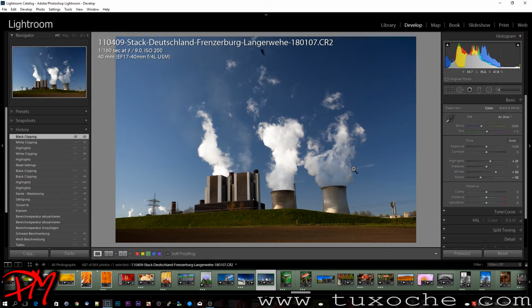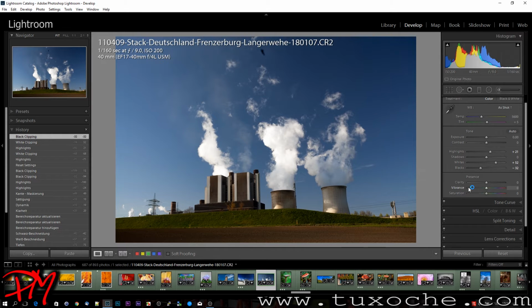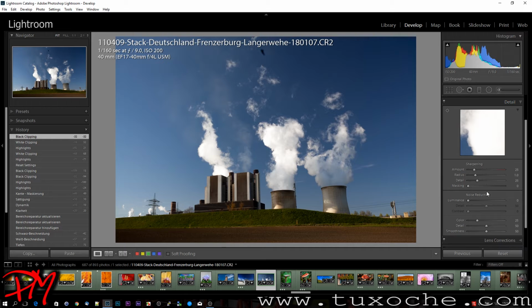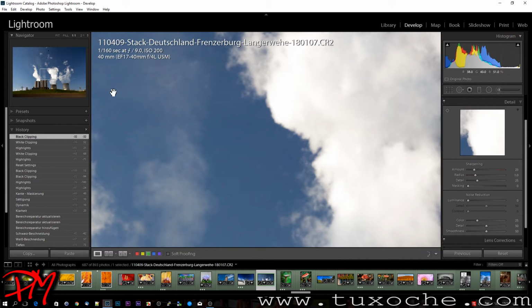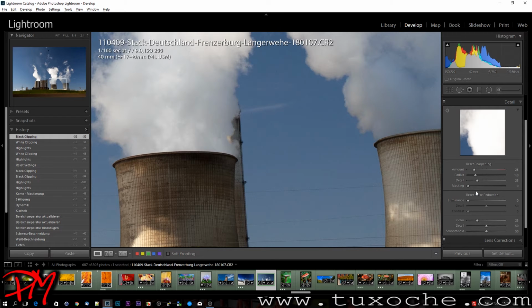The next thing you probably already used is detail. Okay, we go to a 100% view. If you press the Alt key and go to sharpening, the view is converted to black and white view, which is easier to determine the amount of sharpness you want to apply to the picture.